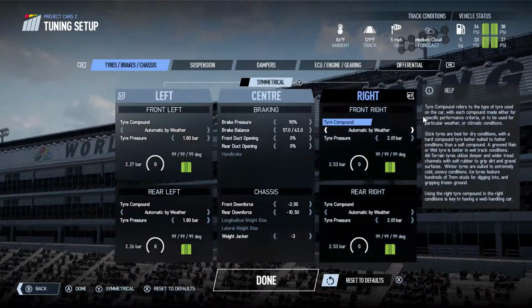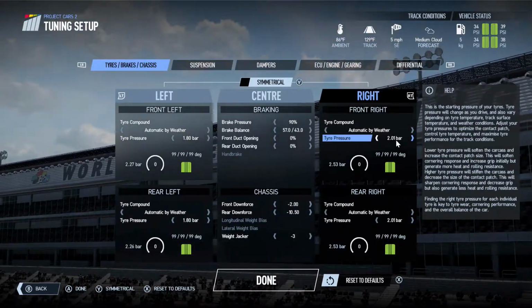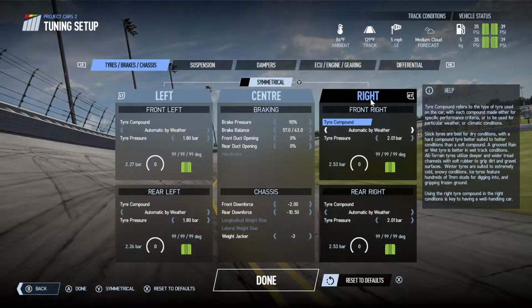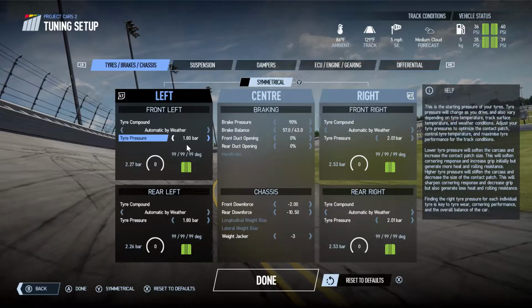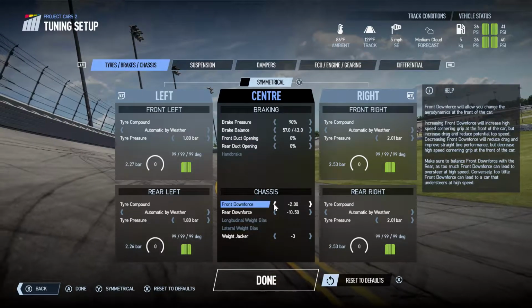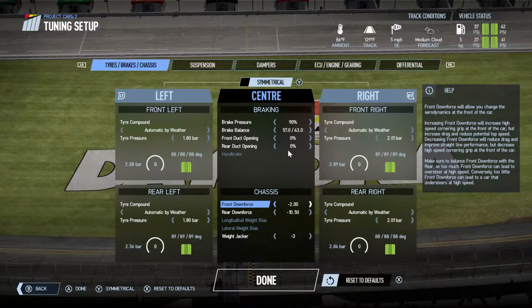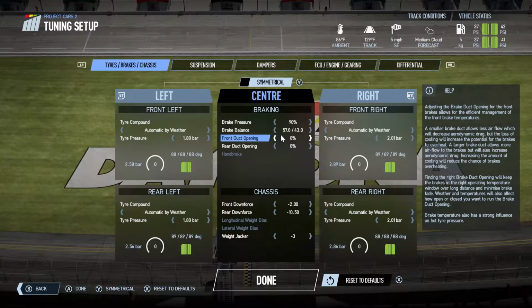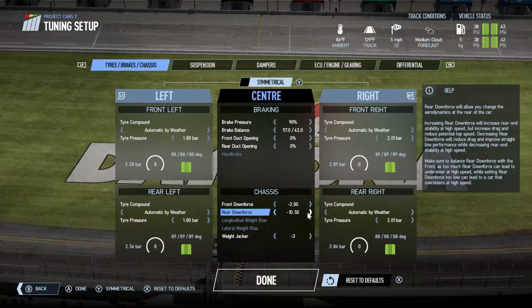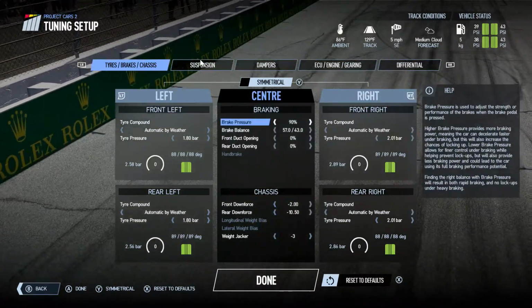You're going to see a lot of difference between the right hand side and the left hand side. This is because the oval is cambered, so it's banked up, so you have different settings because the right hand side is going to take a lot more of the force of the lap, so you're running higher tyre pressures on that right hand side to cope with going through those corners really fast. That's how he's run it. Obviously he's run minimum downforce all the way through because he just wants maximum speed. And 0% on the brakes. You're not going to be using your brakes at all for this. And with it being a time trial setup, you're going to be running 0% on the vents also.